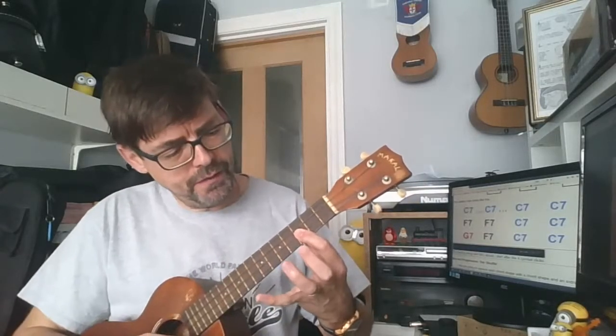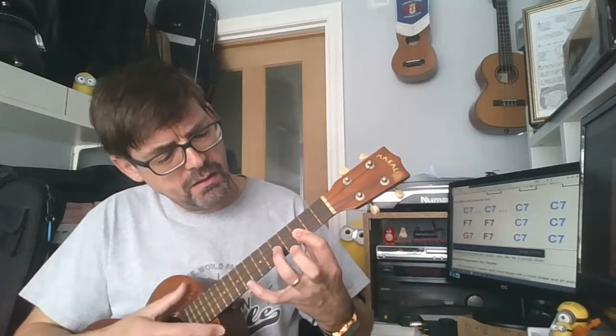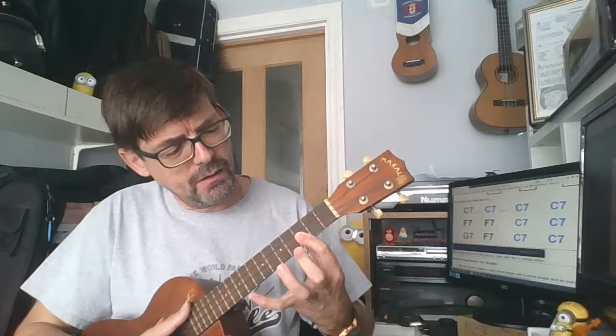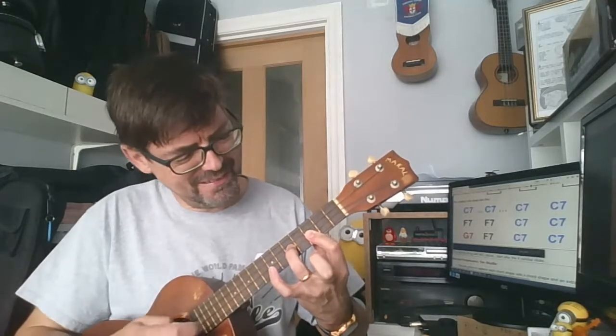Now, to do the shuffle, the note we're going to add, we're going to use our third finger to add in the 5th fret on the second string. And we're kind of going to alternate this. So we're going to have the C5 and then add in that third finger on the second string. It's G to A, if you like to know such things.